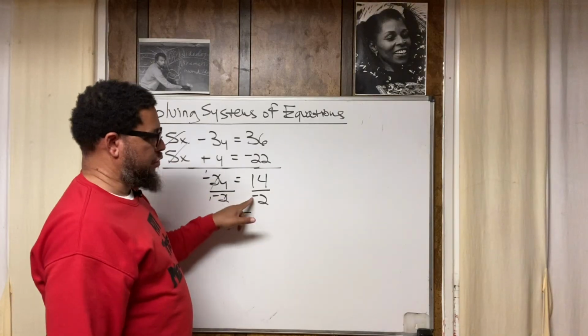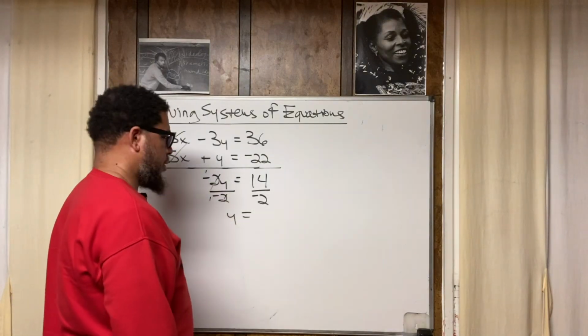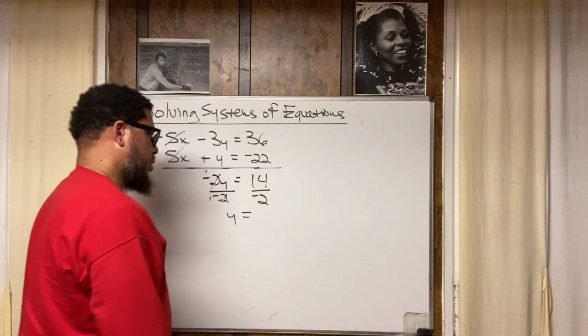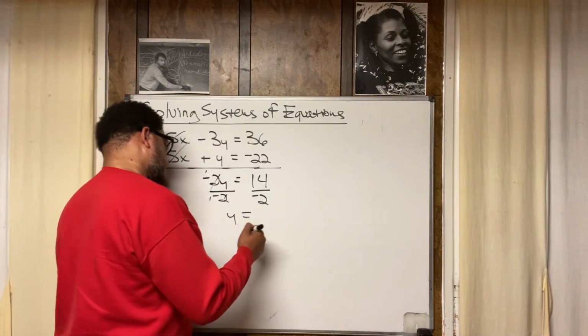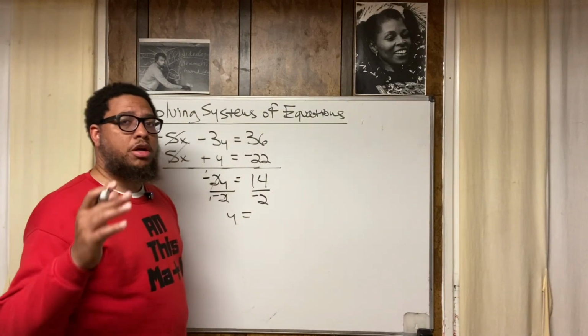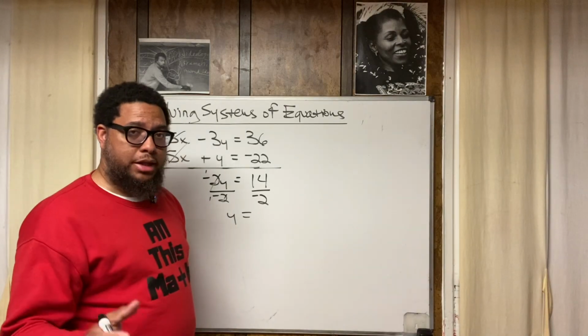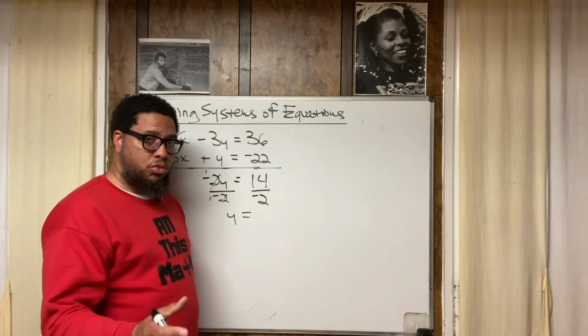And then what's 14 divided by negative 2? It's going to give you negative 7. How come it's not positive 7? Because a positive divided by a negative is going to give you a negative. Always. It's always going to be a negative. And also, don't confuse the rules of multiplying and dividing positives and negatives with the rules of adding and subtracting positives and negatives. There are different rules, right?